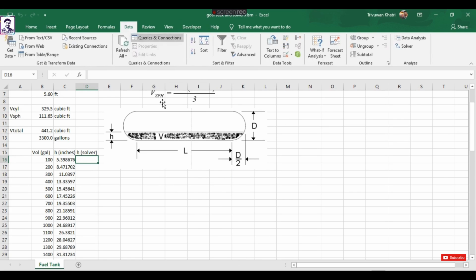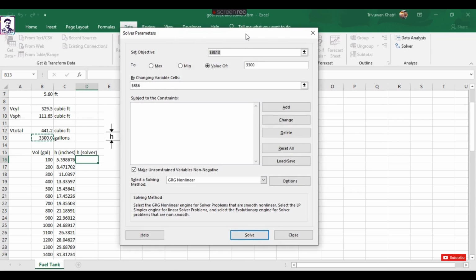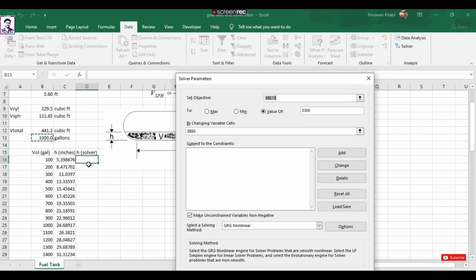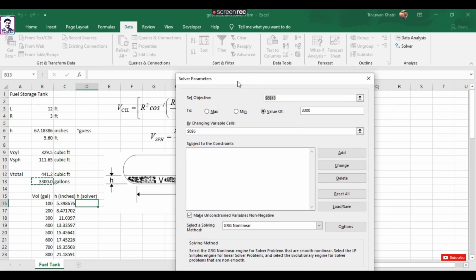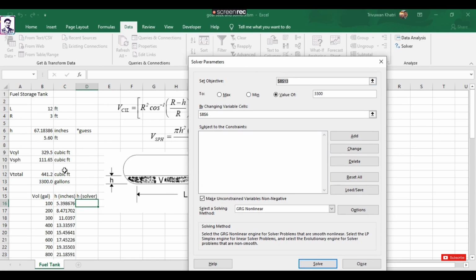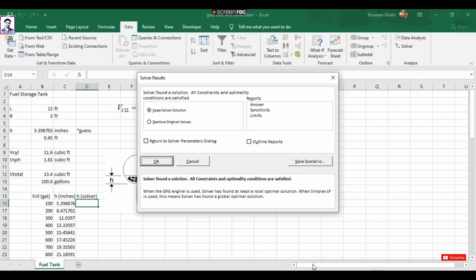Now I move to Data, Solver, and like what we have done previously, we select the total volume, and at first we want the height corresponding to the volume of 100 gallons by changing the shell, this one. So we press solve here, and it has found us a solution.